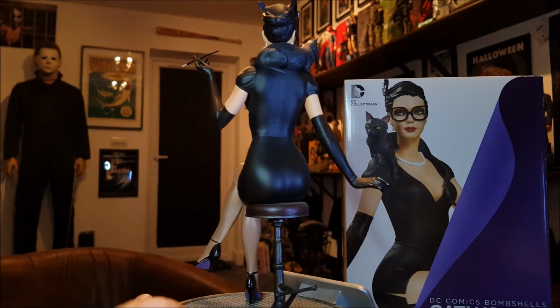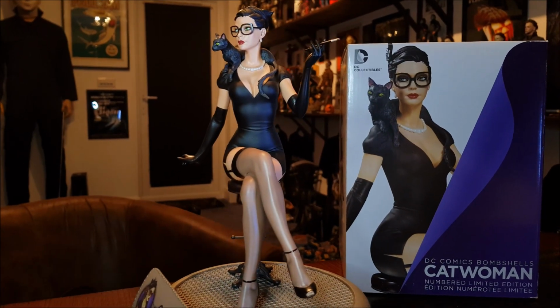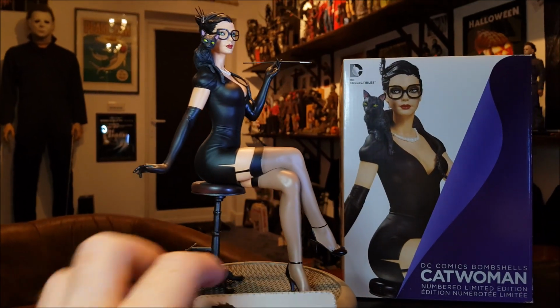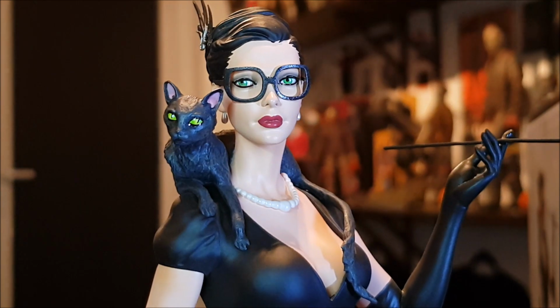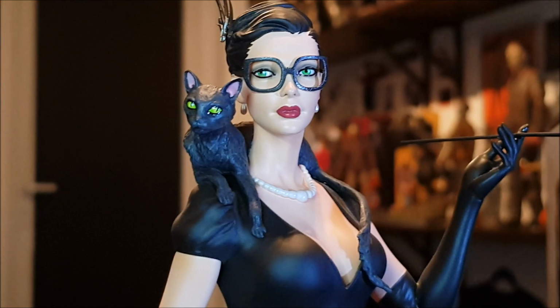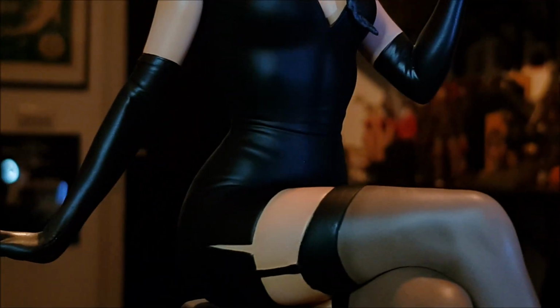It's absolutely stunning. Check out the photography session I did with this piece. I had a nice background behind her, like she was, well, you'll see it when you see it. I mean, it's really, really cool. The lighting was nice and special. I used different color lights and got some really cool angles and pictures of this piece close up, further away, all that good stuff, so you could really appreciate the detail. There are the eyes, nicely painted. Hair is nice and neat. The cat is really well done as well. Just hit that brightness for you a little bit. There you go. Maybe that's a bit too dark, but there you go. Awesome. Got all the wrinkles, curves, all that good stuff.